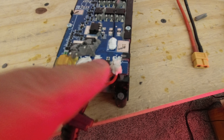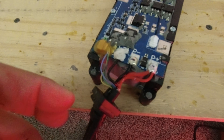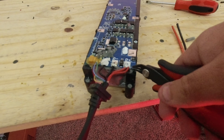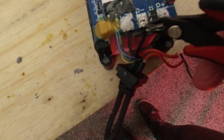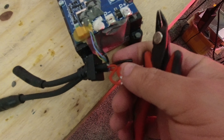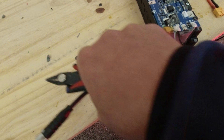Next, we need to clean these pads — they have a white gooey compound in there that we need to take off. Then here's what you're going to do: cut the red ones, cut the thick black one, but leave the skinny black one longer — cut it way over here. Leave a longer length there. Then the blue, green, and yellow wires — cut them with a little bit of slack.